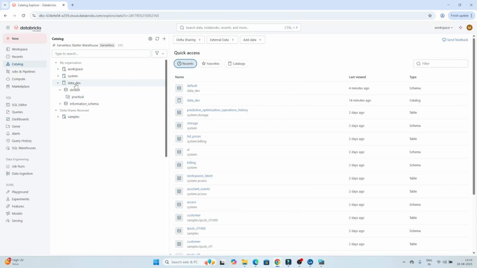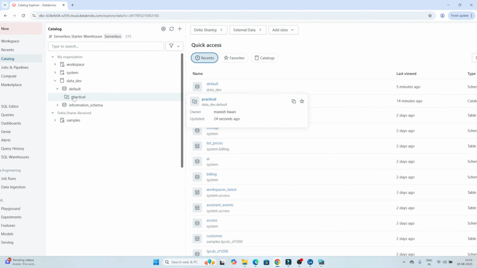In a catalog, in a DB, we can create tables and we can also create volumes. Tables we generally use for structured data, but volumes we use if you have any kind of files, such as a JSON file, Avro file, CSV file, an image file or an audio file. If you want the same kind of flexibility that we have for tables in Unity Catalog for any kind of files, then we generally use a volume.